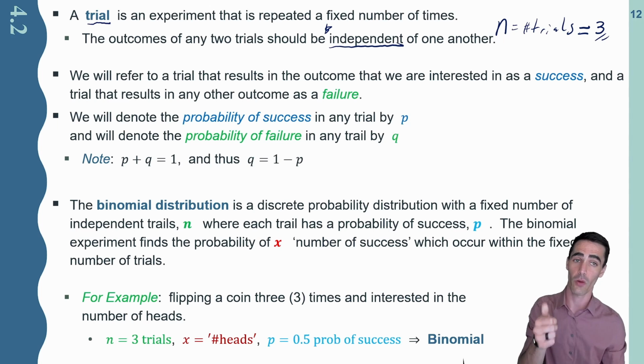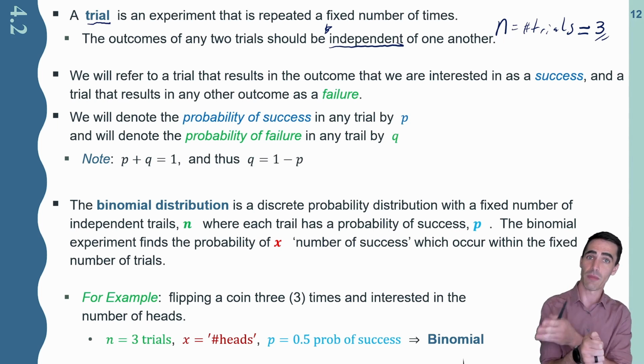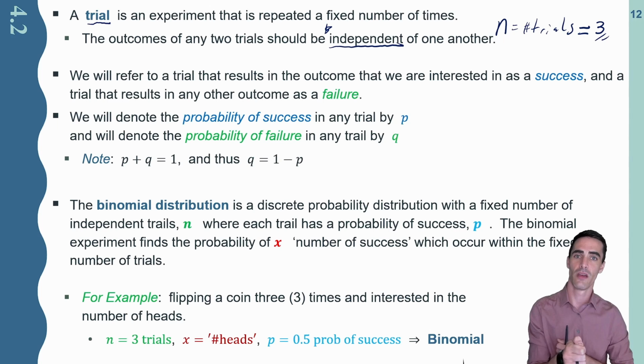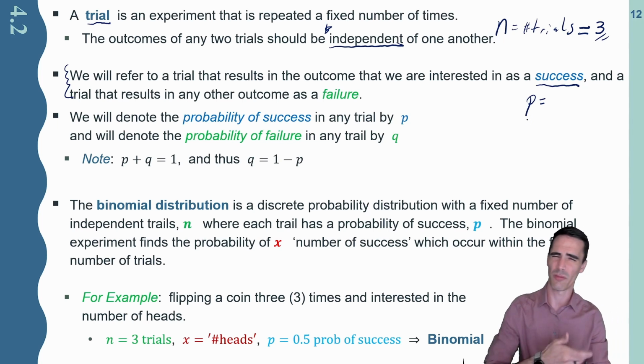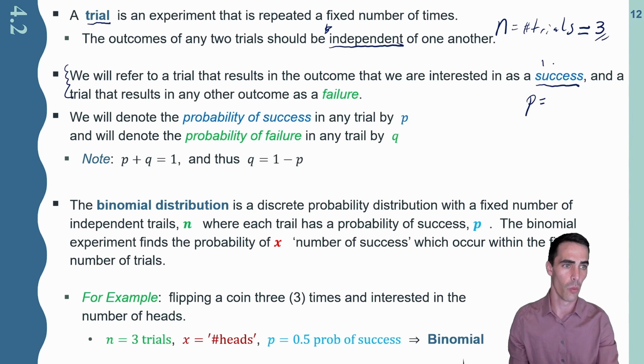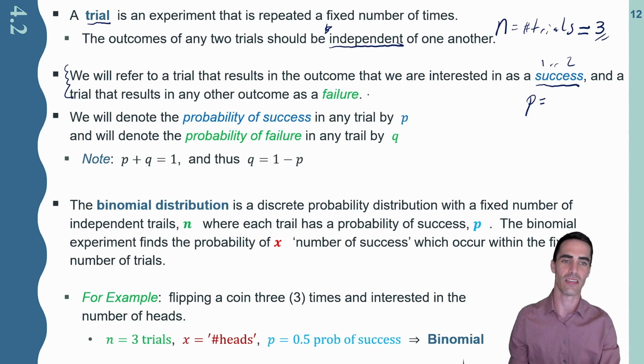Of course, if I'm flipping a coin, yes, every time I flip it and I go to flip the next time, they're independent of each other. There's no influence from one to the next. Independence is an important check to make sure we have. Now, within each of these trials, we're going to refer to an outcome that we're interested in, and we'll label that success. That can be something like landing on heads, or maybe if we're rolling a dice, maybe we talk about a 1 or a 2 as success. Sure. And then anything else is failure.